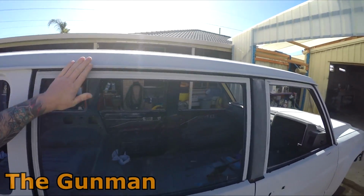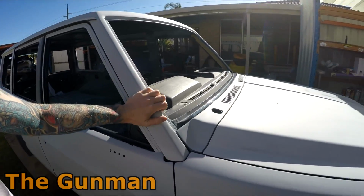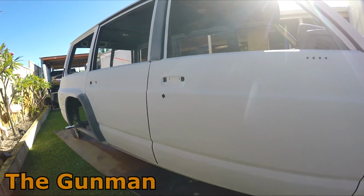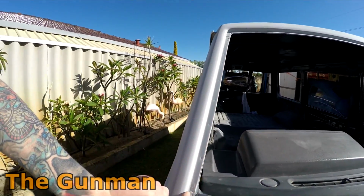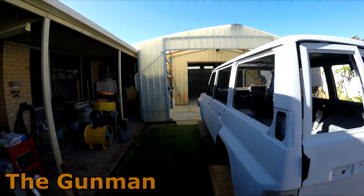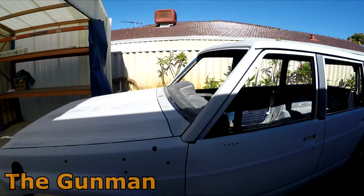So Alan's just basically a self-taught DIY type guy, and I sort of had pictured in my head something that was going to be a bit rough around the edges, but this is far from rough around the edges. This is actually quite amazing work. I've been very impressed with the work that he's done on this thing. All the edges literally are nice and neat. I was sort of picturing stone chips, and he said it was peppered, pretty bad when it came in. Lots of people came in and had a look at this car and said you should just get a new shell, that's how bad it was.